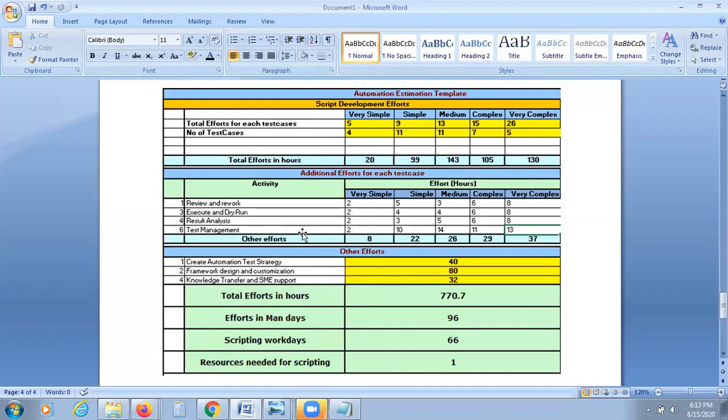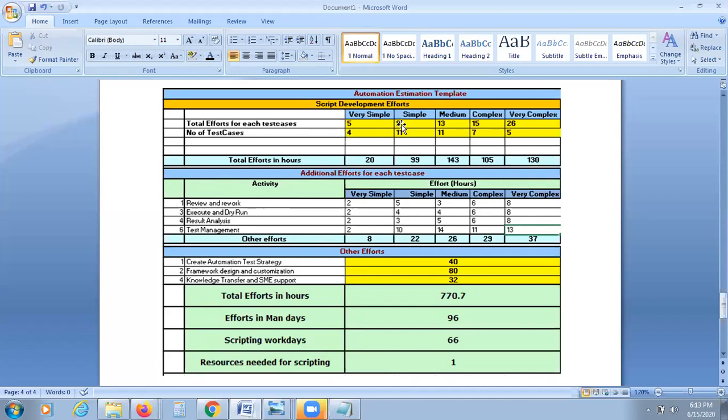For example, the total efforts for each test case are calculated in hours, right? As I told you earlier, test cases can be classified into simple, very simple, medium, complex, and very complex. For simple test cases, how many hours are needed, and the total number of test cases.